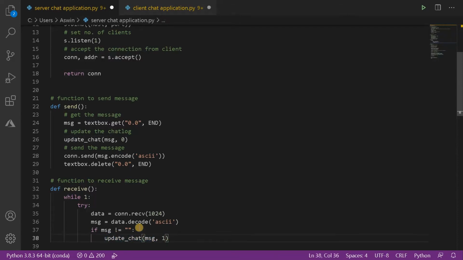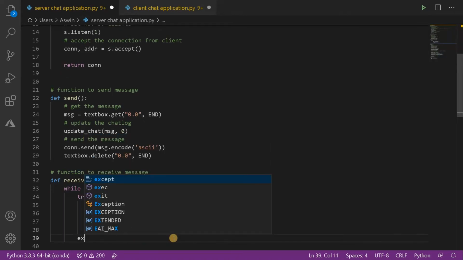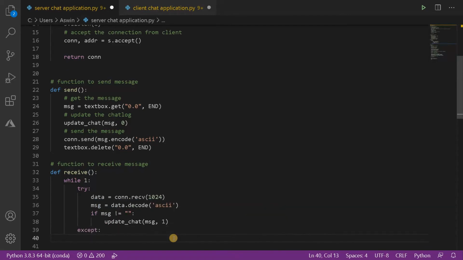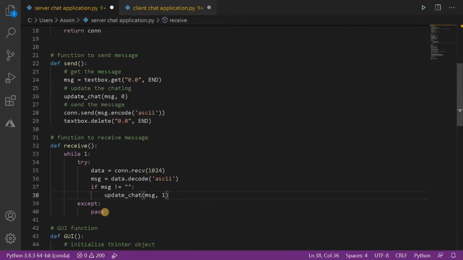We are just defining some condition in the update chat. We will do it later. Now in the exception, we will just use pass. It will just rerun the loop again and again. Only if we receive the data, it will update the chat log. So receive is done.